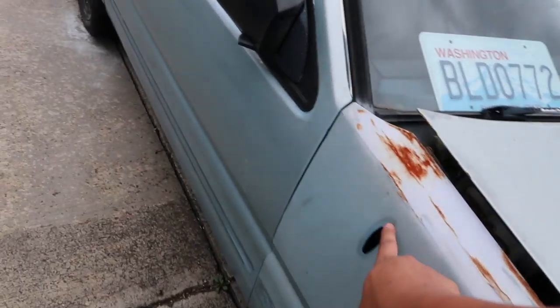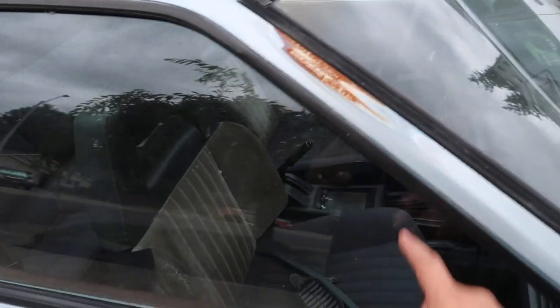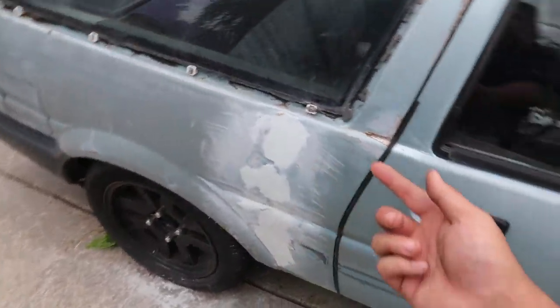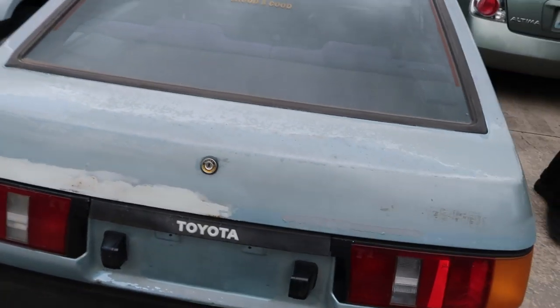Body work consists of hiding this little hole right here, fixing this little rust right here, obviously fixing the Bondo. There's some rust on this hatch, you can see right here. So I gotta sand all this down. It just needs like a whole new sanding and everything. But like I said, this is gonna be wrapped red.